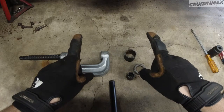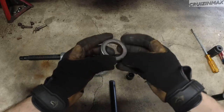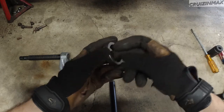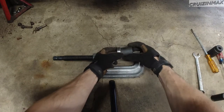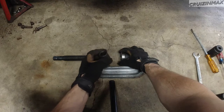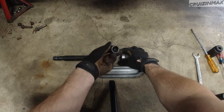Guys, I kind of missed hitting record — I wanted to show you what my setup was for taking those bushings out. I wanted to show you how I did the other side. I found this race from whatever it may be, and the bushing fits right through it. So what I did — I took this race, put it right here, and took a 22mm socket with an impact and fitted it in this way so it wouldn't fall off.